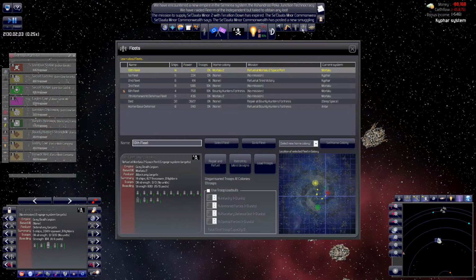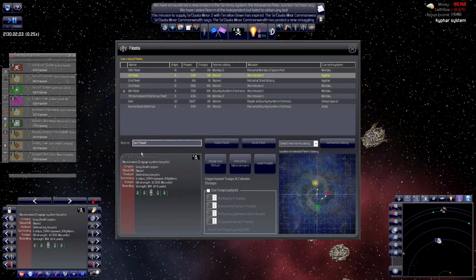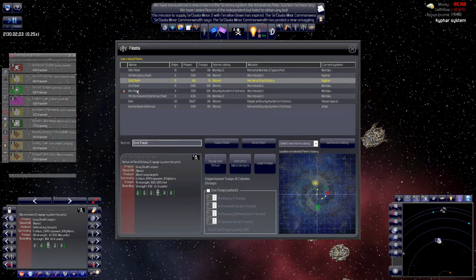So let's go ahead and rename some of these as well. The first fleet is going to be... okay, we're going to call them the first recovery fleet. So they're basically flying cover for the recovery of wreckages. The second fleet, we're going to rename to the second resupply fleet. They're going to be sort of on defense duty for the resupply ship.